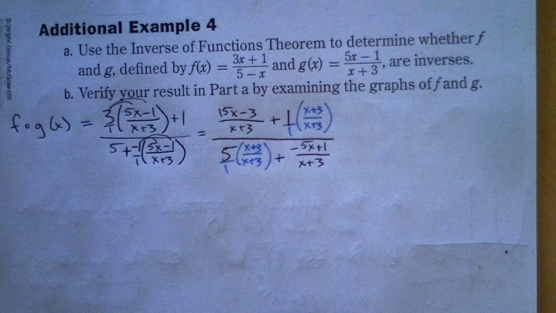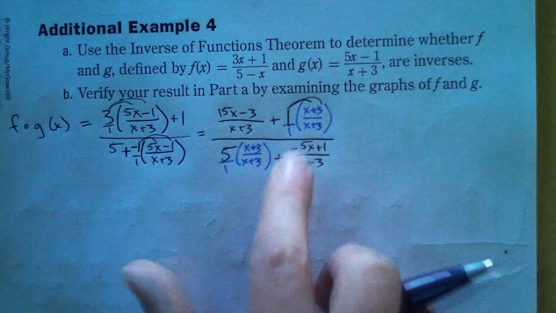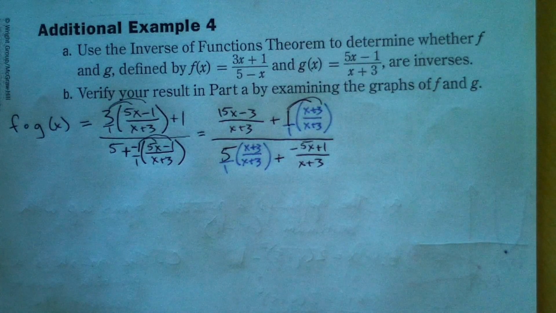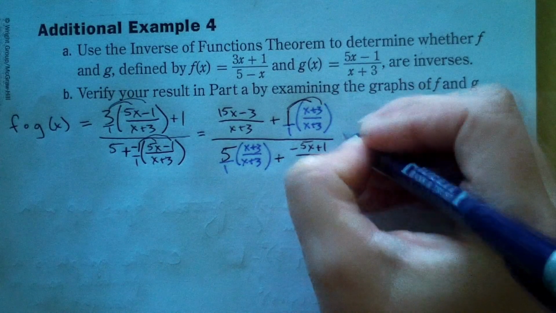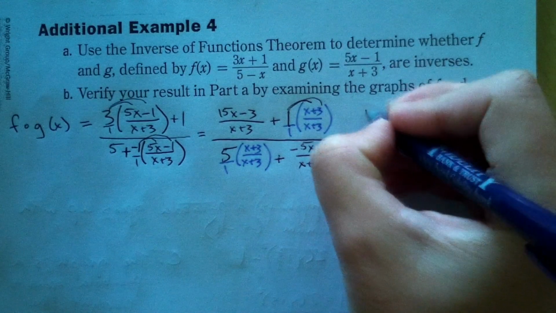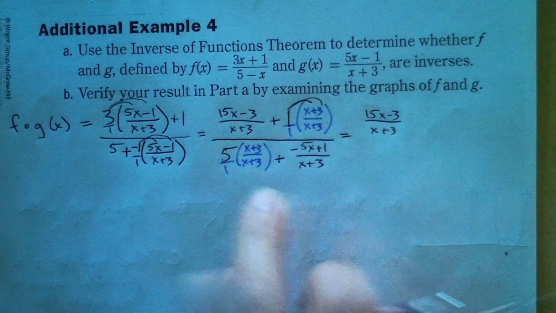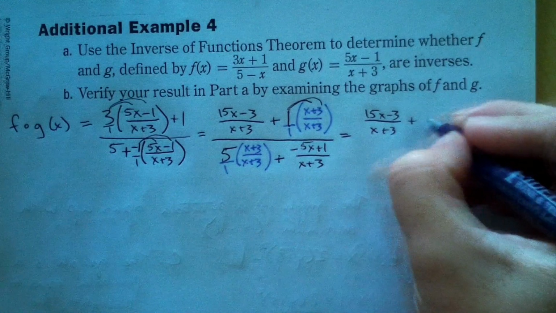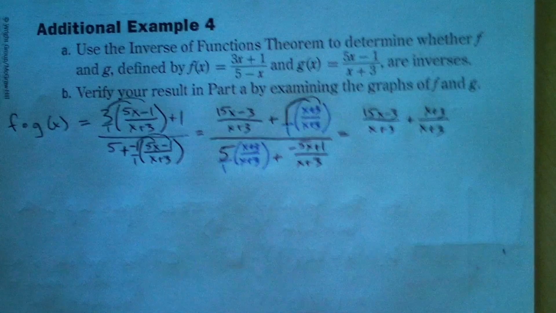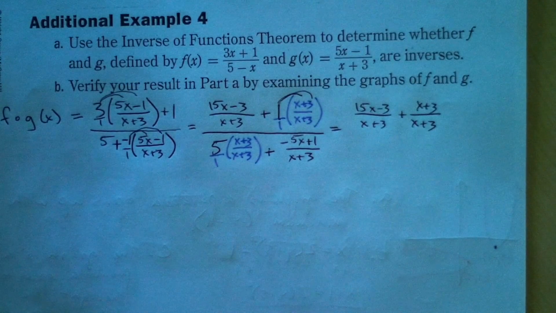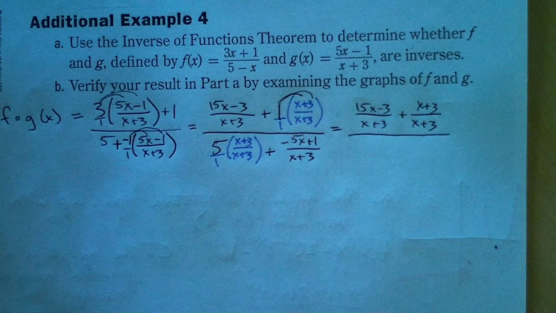And now that they have the same bottom, that's when you can go and add those. Okay. And then I'm going to do the same thing on the bottom here, but when I distribute the 5, that is actually going to change my values around a little bit, because it'll be my 5 times my x, which would be 5x, and then 5 times the 3 would be 15. Over our bottom is just x plus 3, and then that second fraction is just going to stay exactly the same, so plus a negative 5x plus 1 over x plus 3. I'm running out of room there, so I'm just going to go underneath it here.